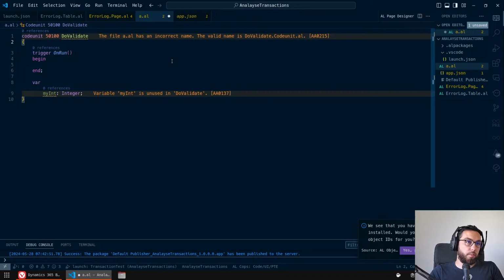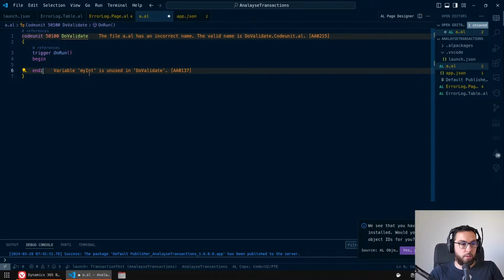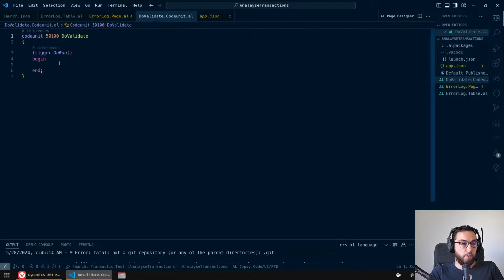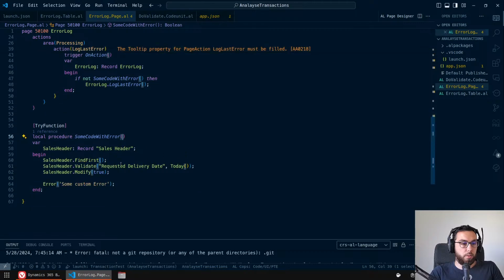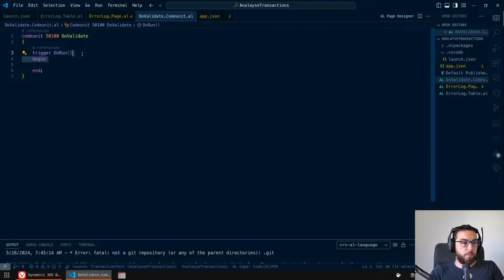In my case, I don't need to have any record. But in the real world example, in my actual scenario, I will probably need to create a parameter table to just be able to pass in whatever I need to pass in to get this to run. So let's see. Let's put this in here.